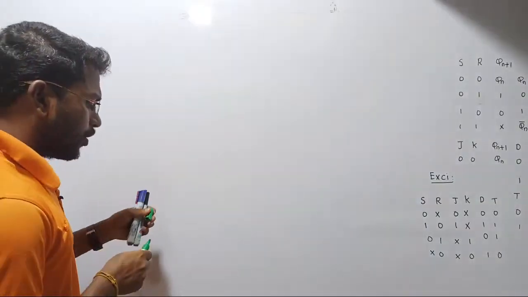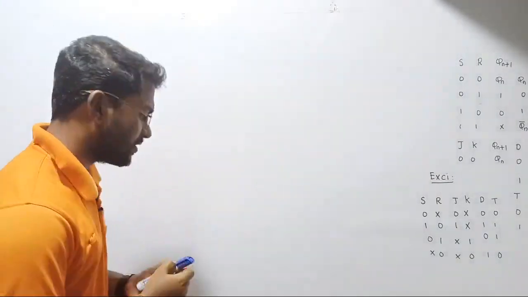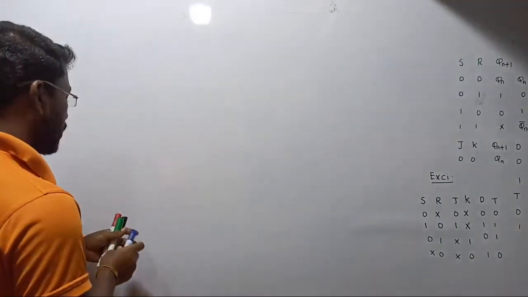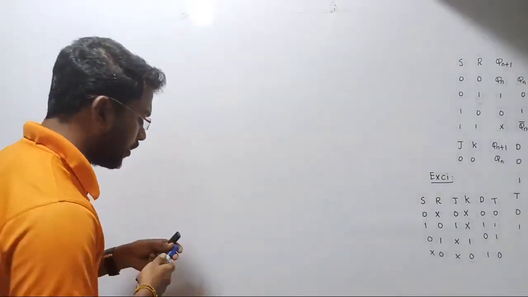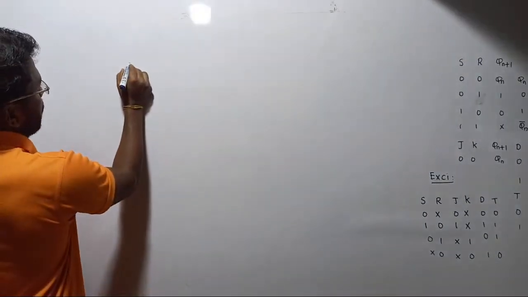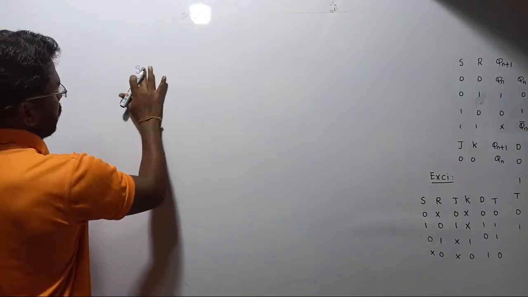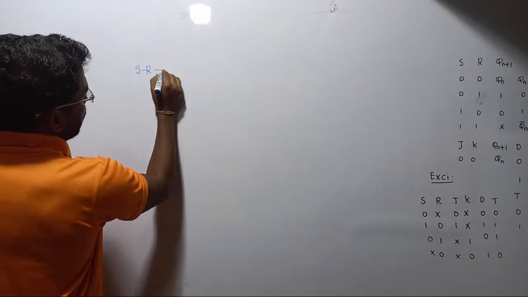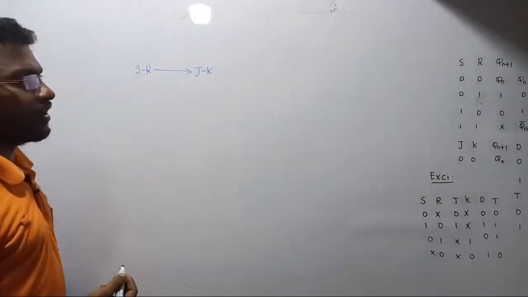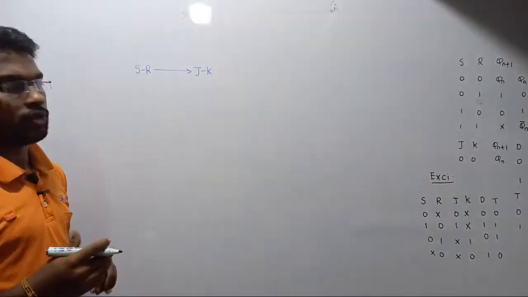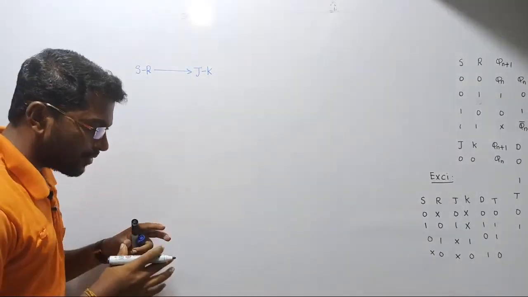The first thing is, I told you, with the help of SR flip-flop, we can design JK flip-flop. Do you all agree with me? Yes. So, let us see. The first circuit that I am going to consider now is, let us design the JK flip-flop with the help of SR flip-flop. We are going to use SR flip-flop in order to design JK flip-flop. So let us see the implementation procedure. Guys, listen. That is called flip-flop conversion. Keep that in mind. We are going to discuss flip-flop conversion.